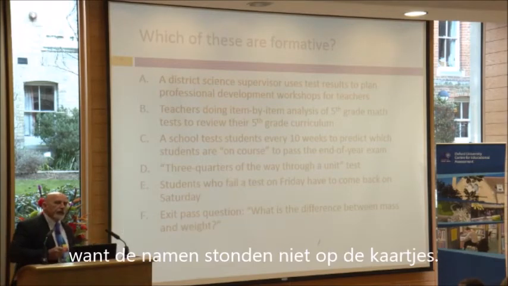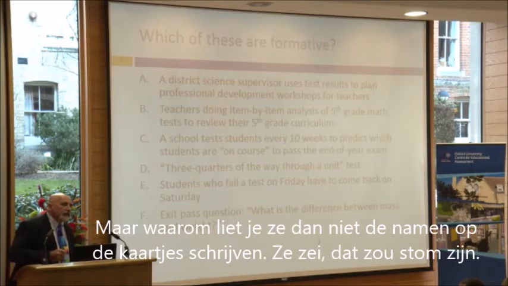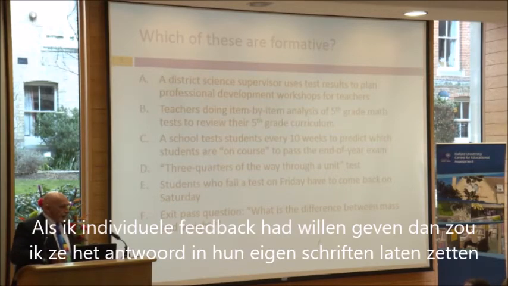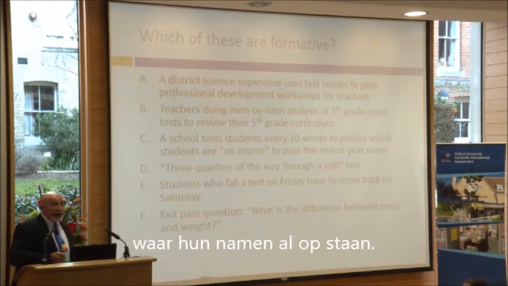I said, why didn't you give the students individual feedback? She said, I couldn't. They didn't write their names on the cards. I said, why didn't you actually get them to write their names on the cards? She said, that'd be stupid. If I wanted to give individual feedback, I'd have got them to write their answers in their science notebooks, which already have their names written on them.